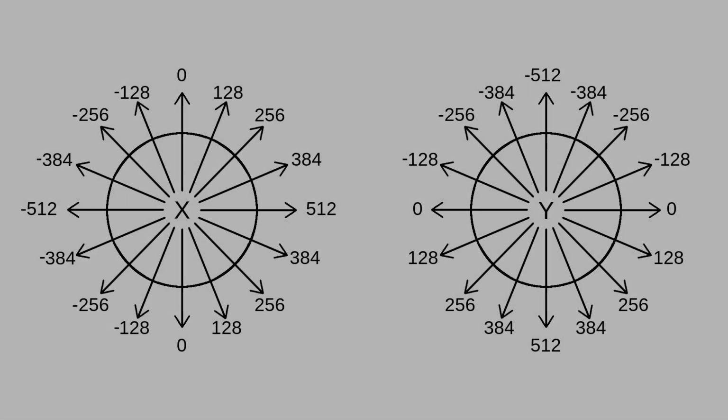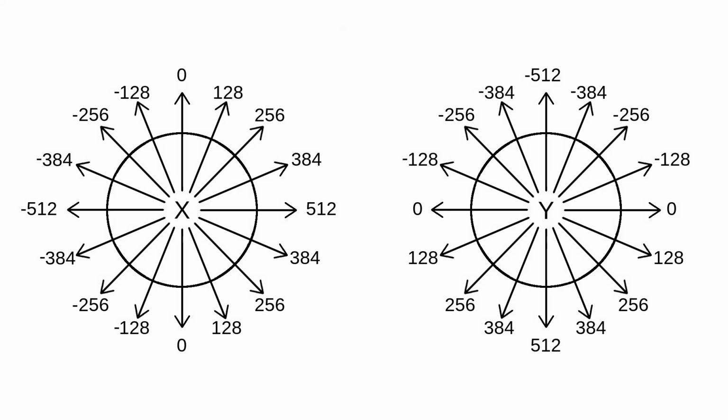So before I go into all of that, let's have a look at the problem with my solution from the last video. Here's my diagram of x and y velocity values that I want to add to the current x and y locations of my sprite. I created these values by taking what I knew to be true, which was the zeros and the 512s, and then splitting the difference to create the diagonals and so on.